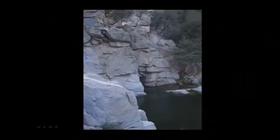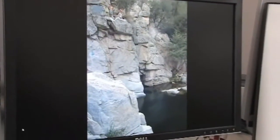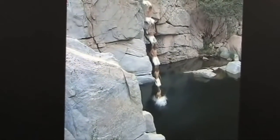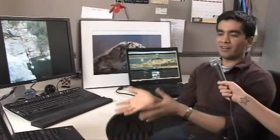This de-blurring technology doesn't really have an official product name yet — it's something we'd like to integrate into ICE and maybe Photosynth later on. Here's another demo with a slightly different paradigm. Instead of cameras panning, another interesting thing you can capture with video is an action. Given an action where the camera is basically still but there's an object in motion, we can automatically create a summary image — a stroboscopic image where you see the whole path of that action.